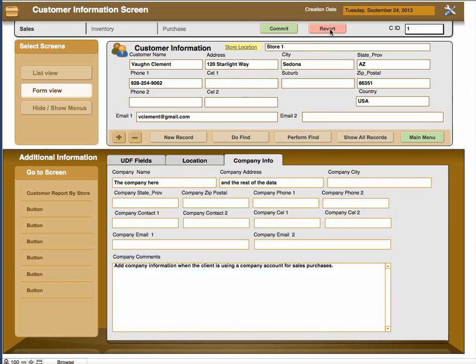If you do not want to complete the edits that you did, you can go ahead and click revert, and it will revert to the information that was in the fields before you started editing. Now, in this application, when you're on a browser and you click in a field, there'll be a momentary delay where it shifts from the view, like you're looking at here, into the edit mode.